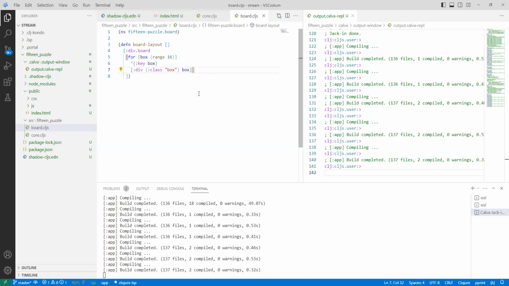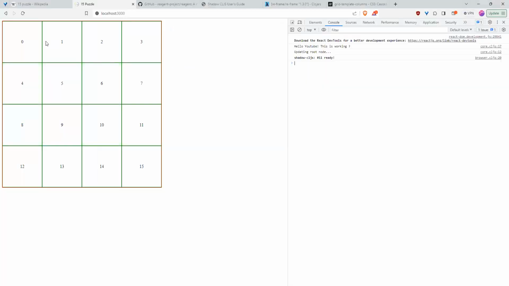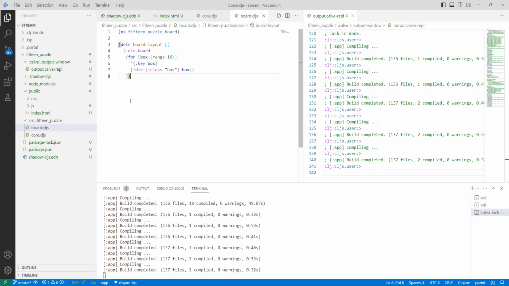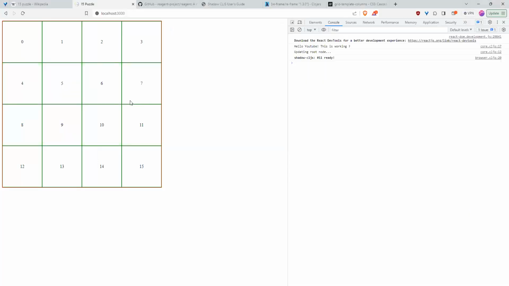Now I have a board which is created. There are a couple more things which we need to do in this. I'm just thinking what should be the next one we should update. To make things simple, it will be a good idea if I attach some action to all of these numbers, right?